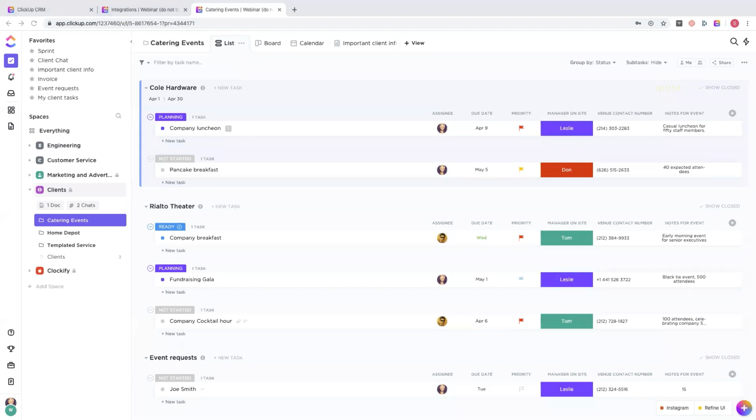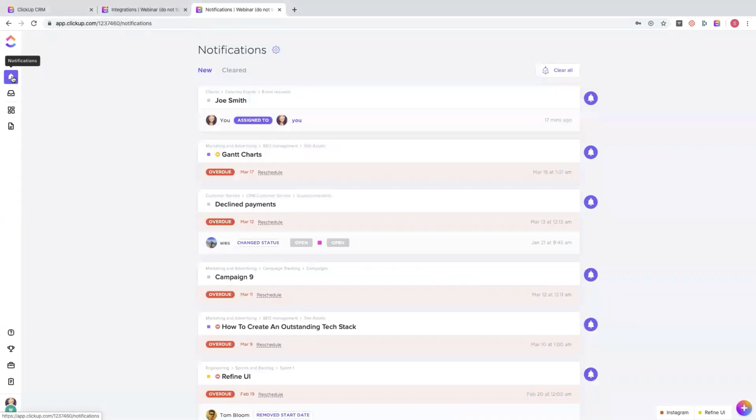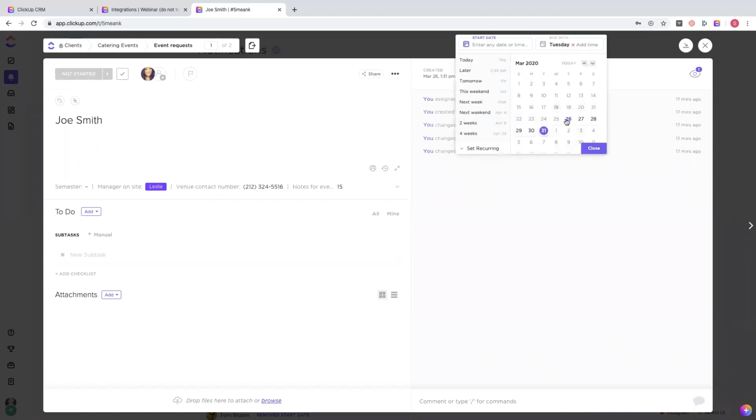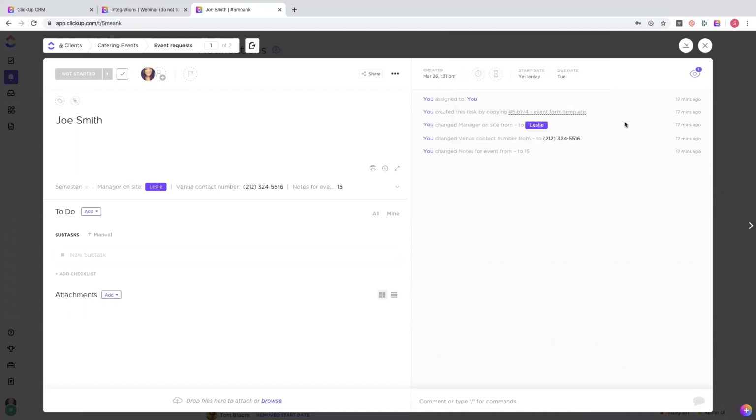So there are lots of different ways that you can get notifications for upcoming tasks that are due. The first would be your in-app notifications. So if you're a watcher on a task, watchers are indicated under this eye icon inside of the task. You will receive notifications anytime that task has a status change. You would also receive a notification when the start or due date of the task arrives. So watchers are people that need to receive updates about changes that occur in the task, like, again, a status change, a due date change.